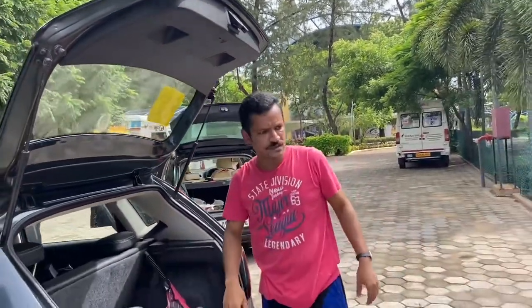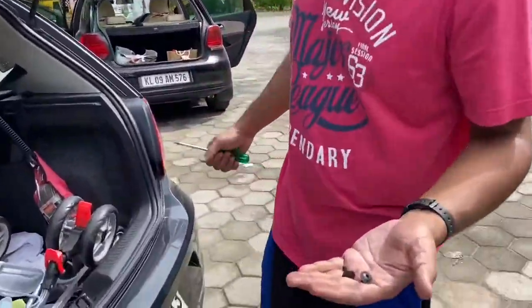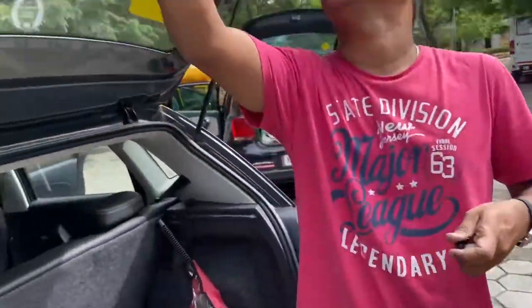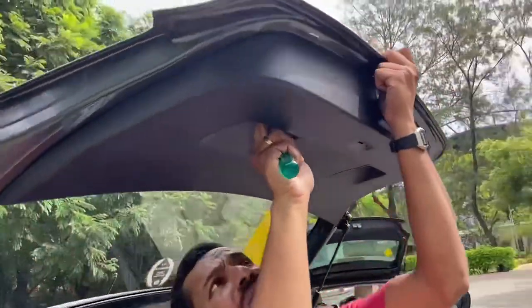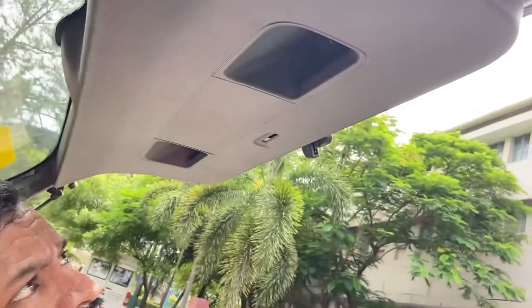That's all. You have 2 screws, D25 screws, which are located inside this part where you used to hold your hand for closing the cover.